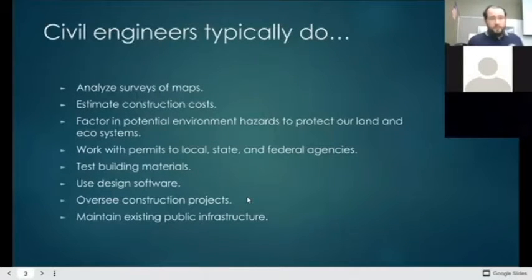Civil engineers do all types of things. Like they work really close with surveyors. Surveyors go out and there's a license for that too, registered surveyors. They go out and they analyze what the land looks like right now. That is the topographic information, like heights from sea level. We use a lot of satellites for that now.